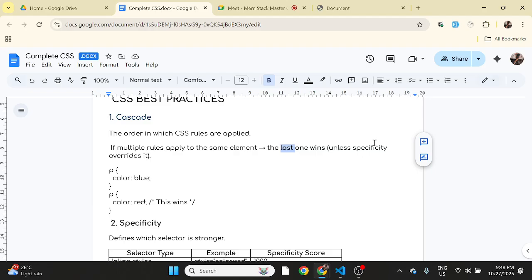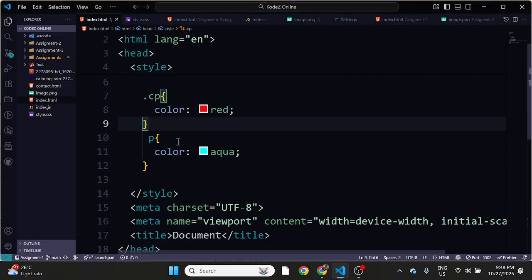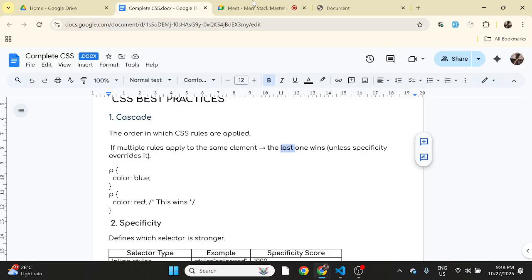By default it will take the last one unless and until the specificity overrides it. So here the specificity overrides it. That's why it is taking this red color instead of the last color. Getting my point? Anyone having any doubt?